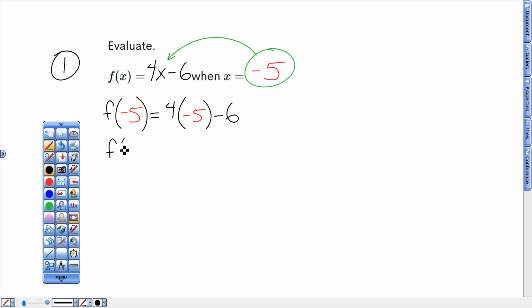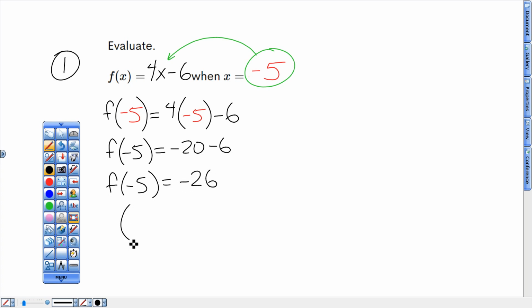That gives me the function when X is -5 is -20 minus 6. Know the rules for timesing, and then know the rules for adding and subtracting. This gives me not positive, -26. And that's telling me, again, when X is -5, the Y number that's getting spit out, that's technically Y, is -26. That's showing me a coordinate. First word is whale. Whale.